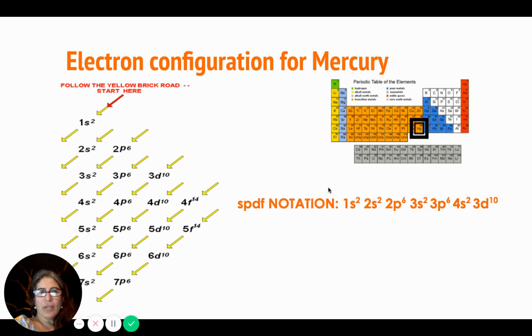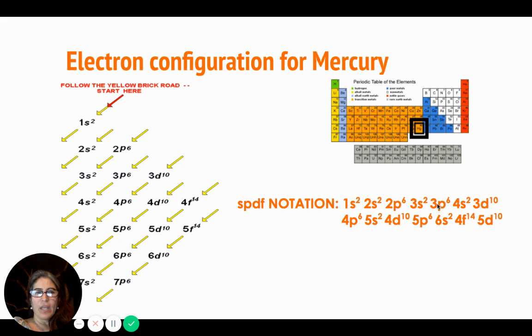And you're going to have, we're not done here, you're going to have all these for SPDF notation. So you're going to go room by room or level by level, opening, and I forgot to mention that you can omit the orbital diagram for this one because it's huge. I'm not making you do 80 arrows. But if you go slowly, arrow by arrow in levels, this is going to be the SPDF notation that you will end up with.